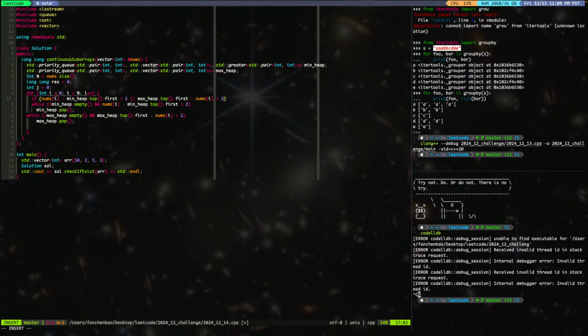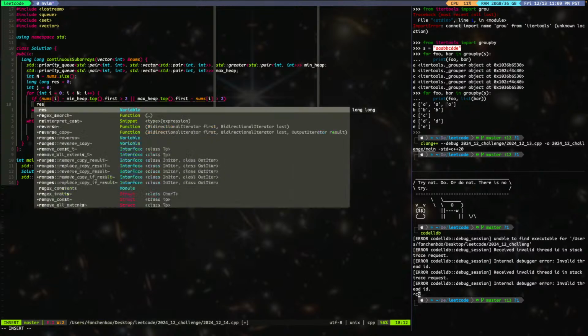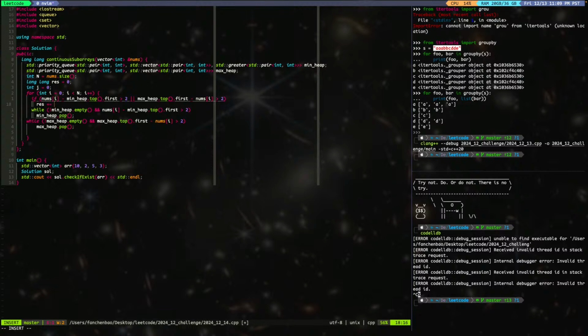So if any one of this happens, that means the current number has to be handled. Not handled, we have to deal with the previous, right? We have to deal with the previous. Now, how do we deal with the previous? We say res plus equal to long, 1 left shift i minus j plus 1, right, this whole thing minus 2.